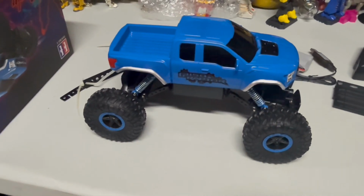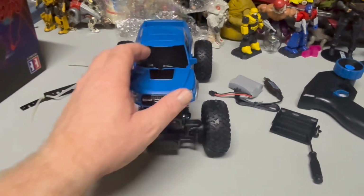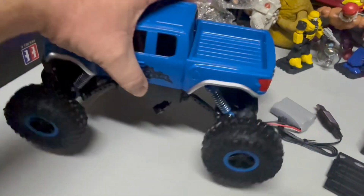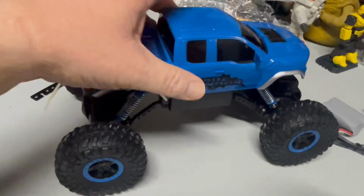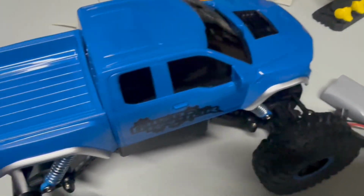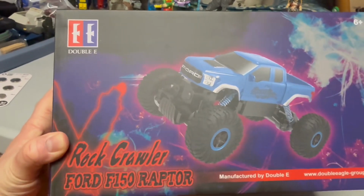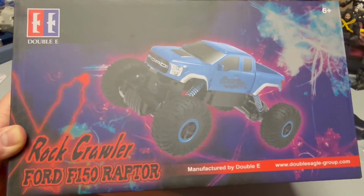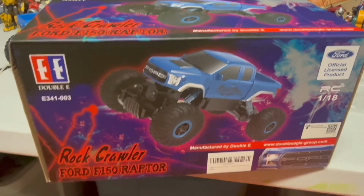I want to get a close-up. And then we'll get a little more of a close-up on the box. Again, it's made by Double E, manufactured by Double E, the Rock Crawler Ford F-150 Raptor. It looks cool. Hopefully it is cool.